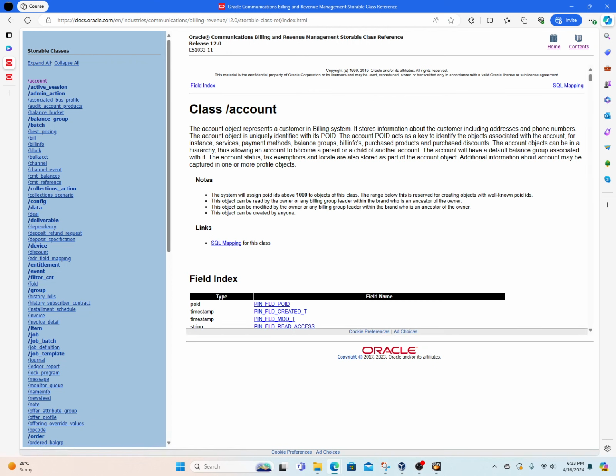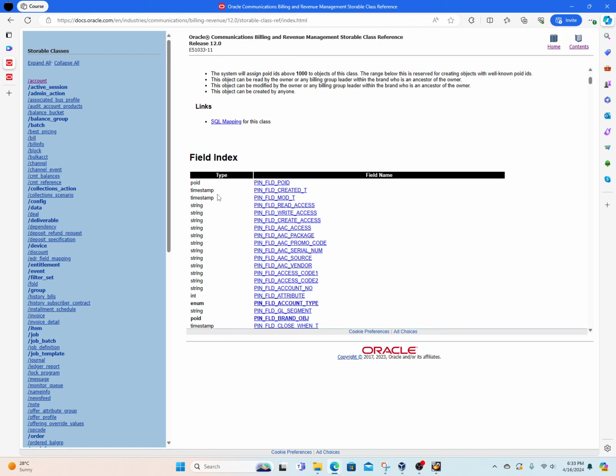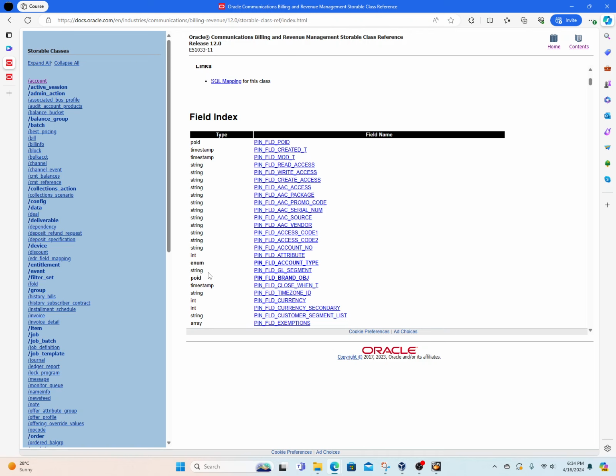You have the type and the field name. BRM has its own data types. There are plenty. One is POID. POID stands for Portal Object Identification Number, then timestamp, string. String, integer, enum, these are all data types that you will see in C programming as well.